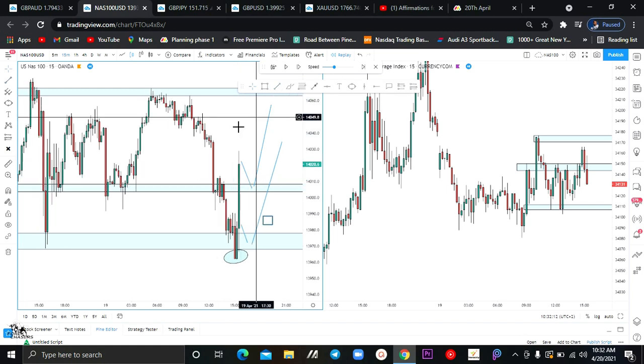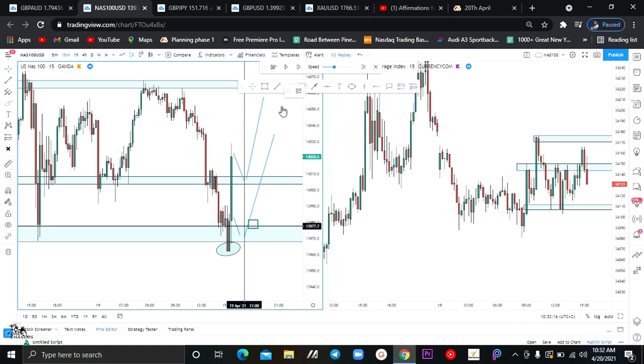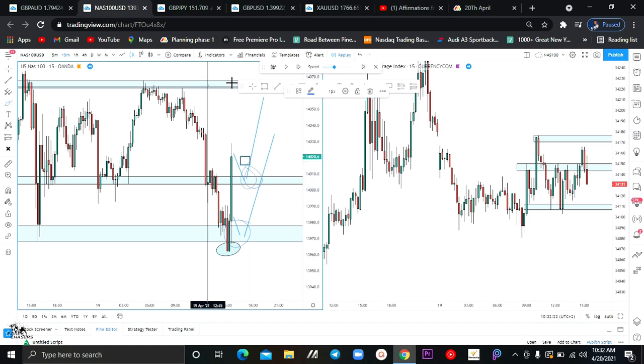Remember, when we are taking a trade, we enter at the key area. As you can see here, we enter here at the key area and we exit here at the key area. So if we take another trade here, we want to see ourselves exiting at this area.